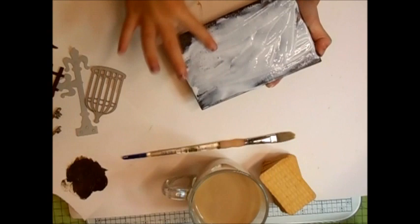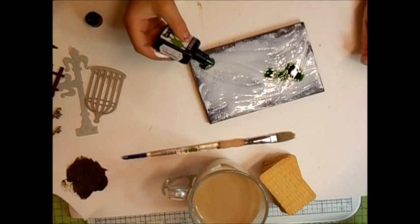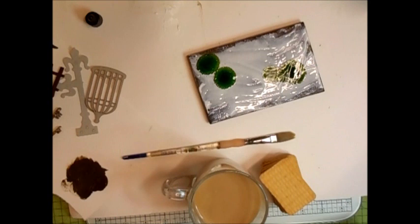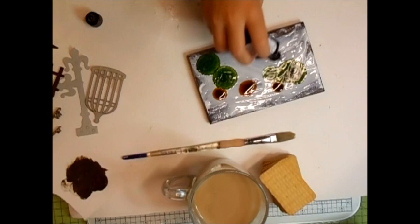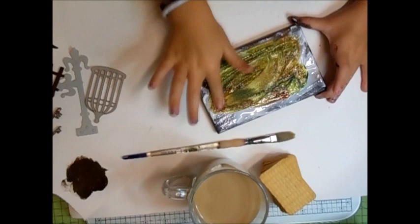Can I put the ink on? We've got your green and brown. Careful. Okay. Hang on. Can I rub it in? Yeah. Like them colours. Look at that background. Woohoo! It's nice. It is nice, isn't it?